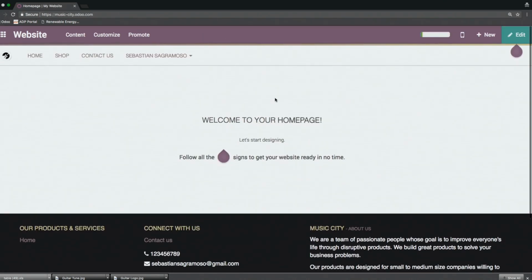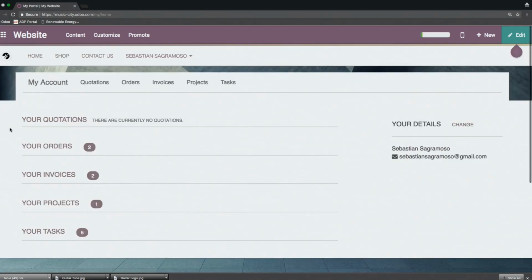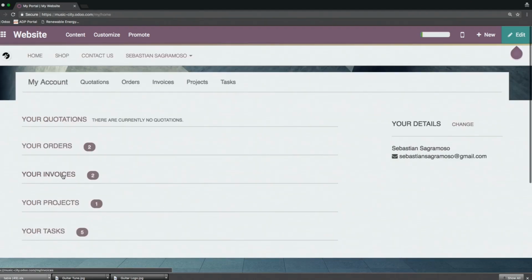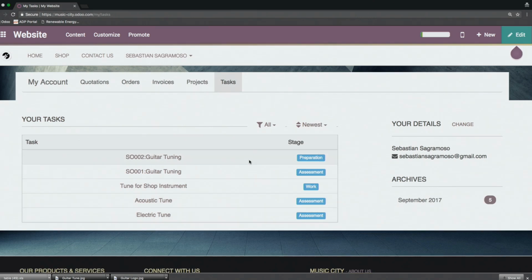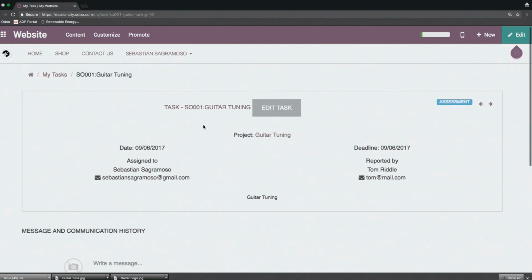And this is a brand new website just as I downloaded it, but Odoo automatically includes the portal feature, which appears right here. If I'm logged in as a customer, I can see a lot of information, my orders, my invoices, but importantly in this case, the specific tasks and projects that the company is working on for me. If I jump in here, I can see the particular stages, the tasks, and I can jump in further. I can see who's assigned to it, and of course also keep in mind this has to do with who you've assigned it to, what information you've allowed the customer to view.